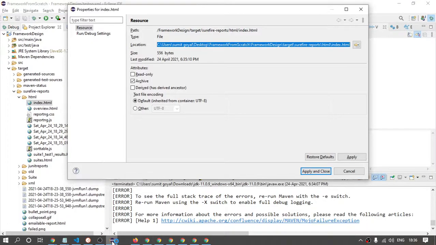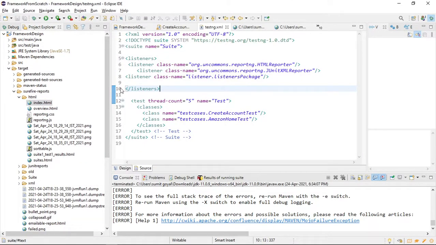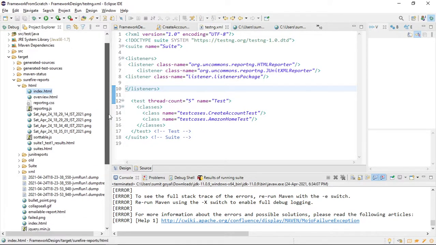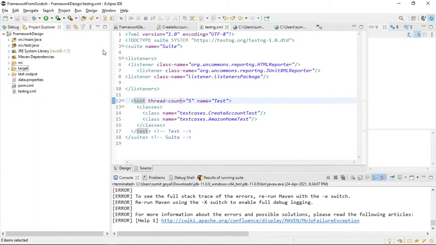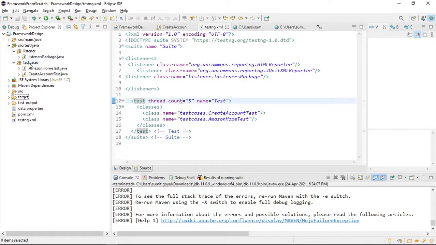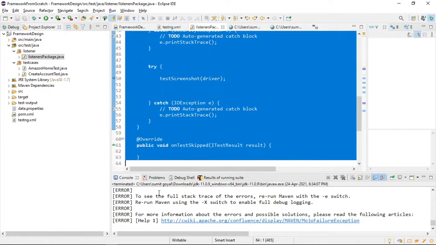After generating the reports, what we can do is go to listeners again. If I open this one, I will place a few lines of code here again.